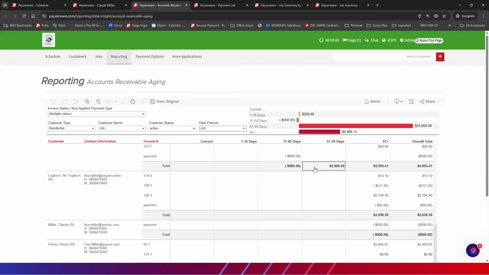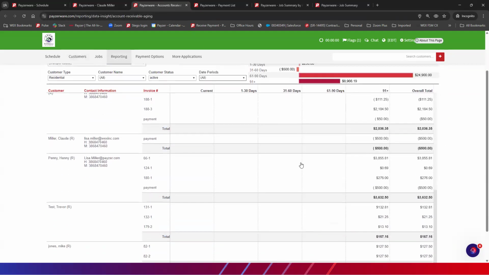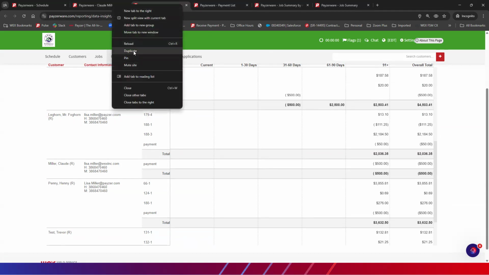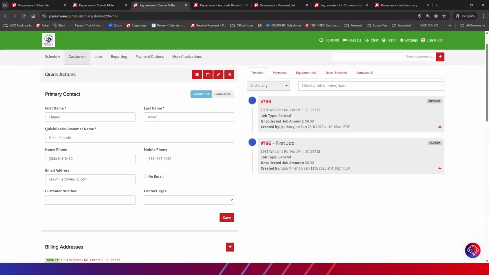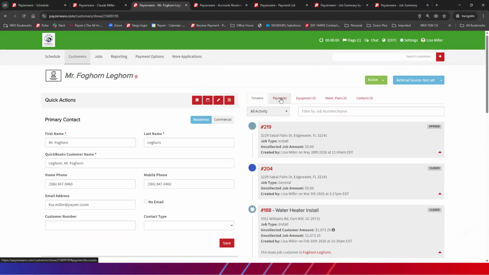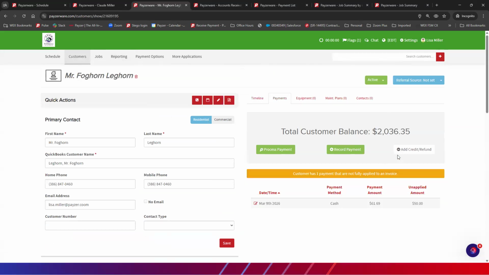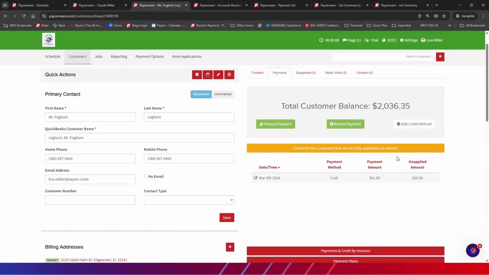So let's see some of the other ones in here. I believe there's one on here that is $111, and that's for Mr. Foghorn. So let's go over and take a look at his account. And he still owes money, but he has part that is not applied. So this has a $50 unapplied.